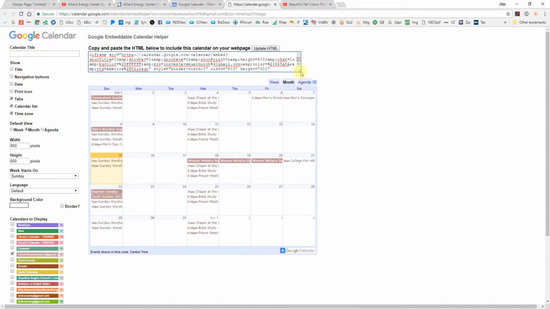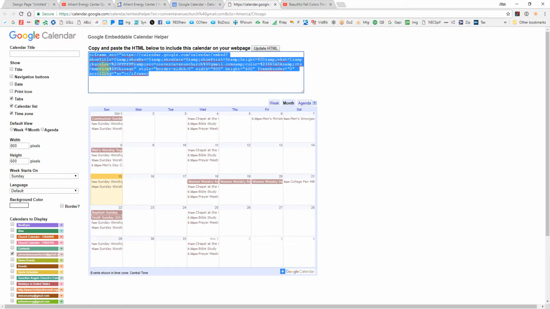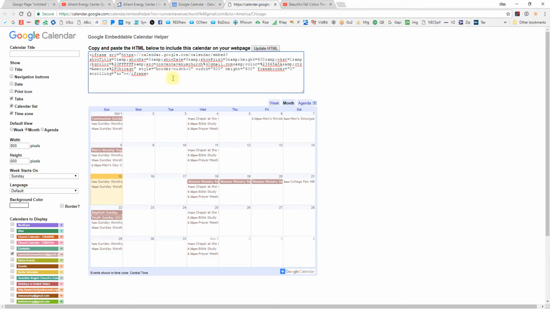So if you are a web designer or you have access to your website, you can grab this code and host it on your website. It doesn't even have to be a visible web part of your web page. And then it will give you a link to that web page that holds this calendar. So I've already done this. So what I can do is copy the link that I created to this embedded code from my website.